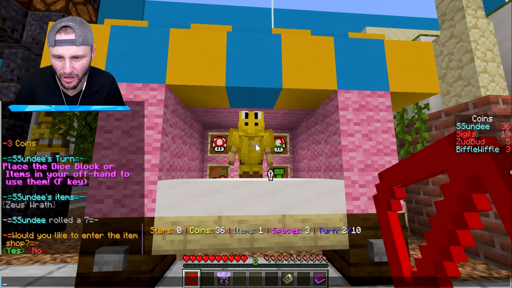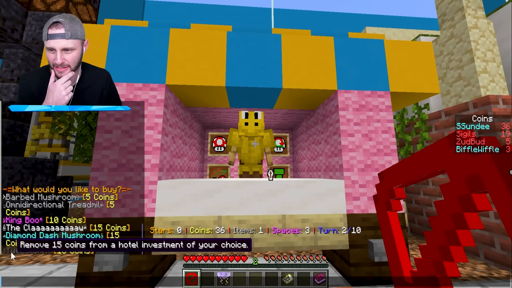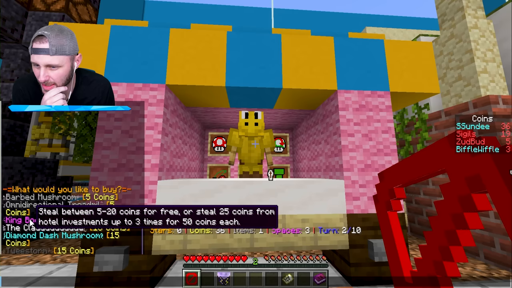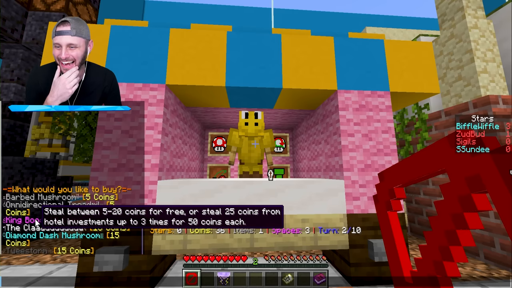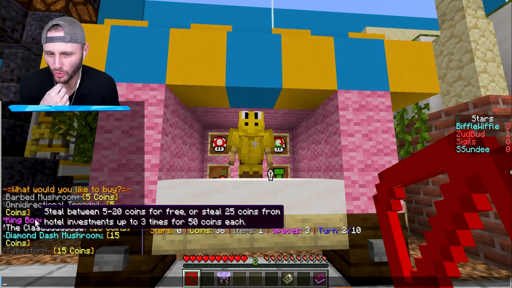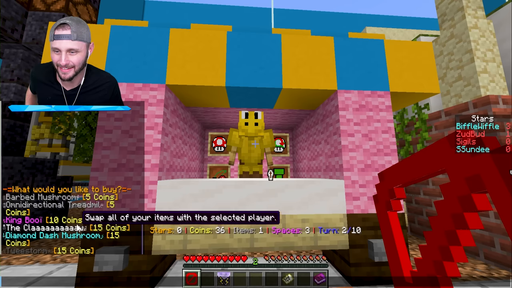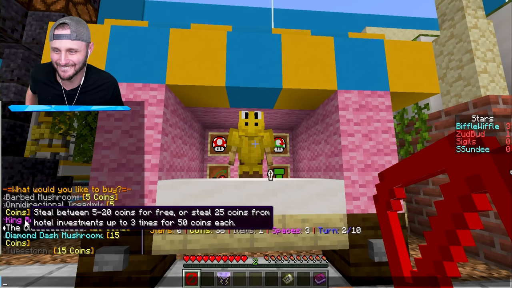Hold on. I gotta spend all my money so he doesn't use that steely thing. You need enough to get his investment. No, you don't need to, at least use those. You need to save at least 16 coins. Save at least 16 coins. Wait. You need to save at least 16. If I get King Boo steals 15 to 20 coins or steal 25 coins from hotel investment 3 times for 50 coins each, I can steal from hotel investments. That's pretty swag. Should chill. Yeah, but you need to save 16 coins. King Boo.